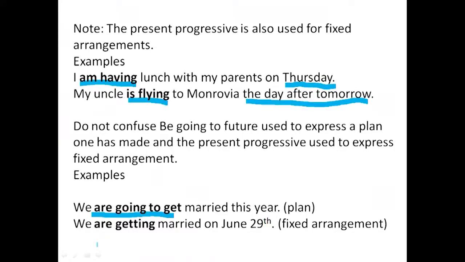Fixed arrangement at that. So that is the difference between using the present progressive to indicate the future and the other meaning of be going to, which has to do with a plan one has in mind before even saying it. So don't confuse yourself with this one. You use the present progressive when you have a fixed arrangement to refer to the future. But if there is no fixed arrangement, you only have the plan in mind, use the be going to future. Very essential.